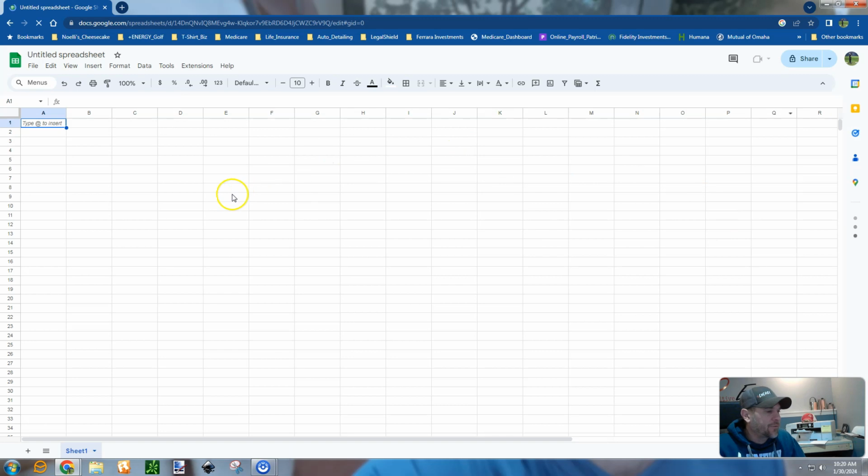The very first thing that we want to do is build our tabs here. We're going to name this one Bills. This is where we're going to put all of our household bills: mortgages, household insurance, car insurance, stuff like that, the normal bills that you get.